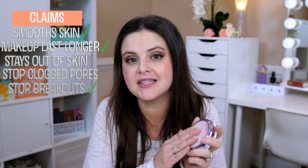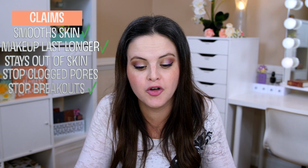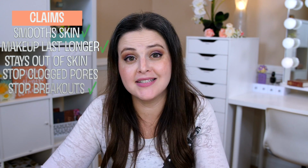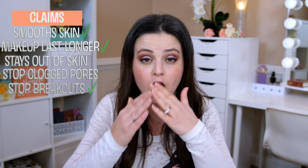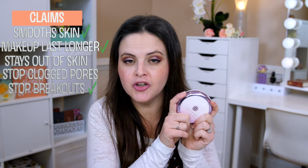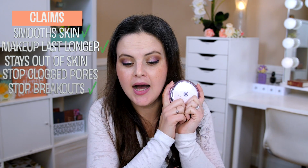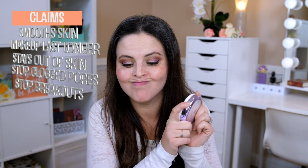And then there's that cyclopentasiloxane at the top to help fill the pores. So keeping it out of the skin, I don't know what they're thinking with that. Then there's that propanediol, which is a humectant and helps with the absorption, and then dimethicone, which would help you to fill your pores. So could this be a good skincare ingredient? Yes. Could it fill your pores and help your pores be less noticeable? Yes, the price point's insane.